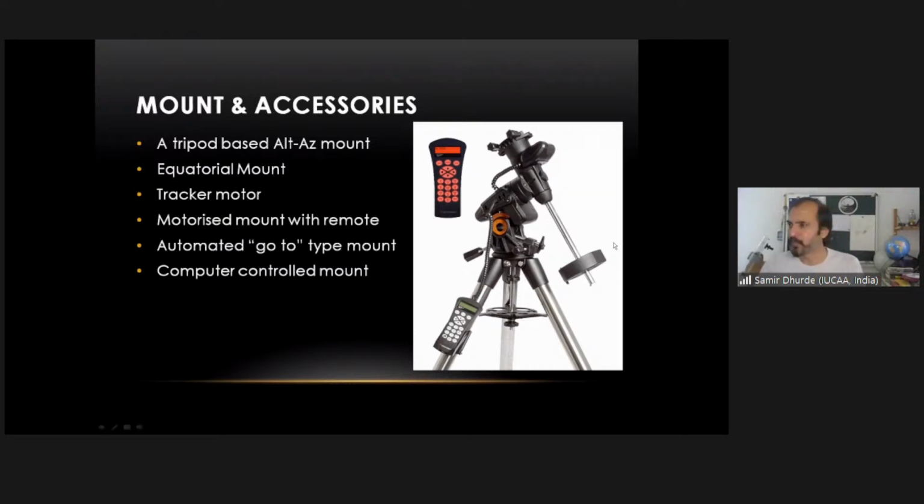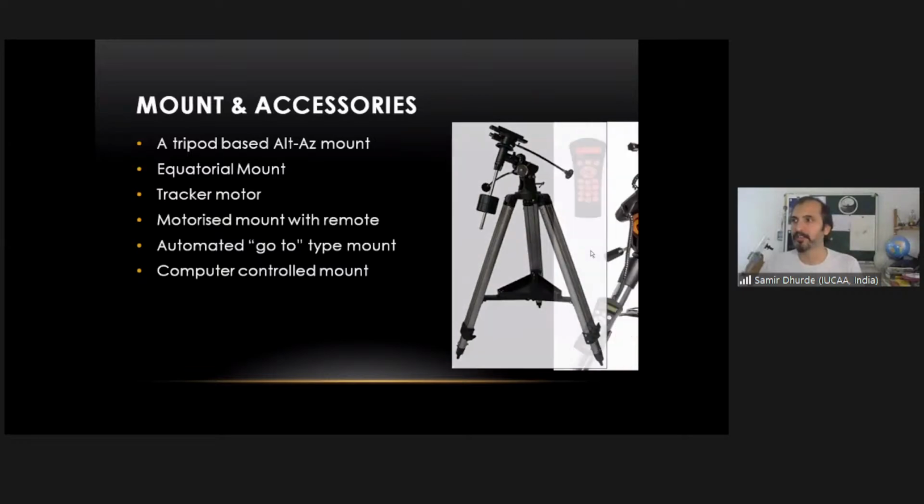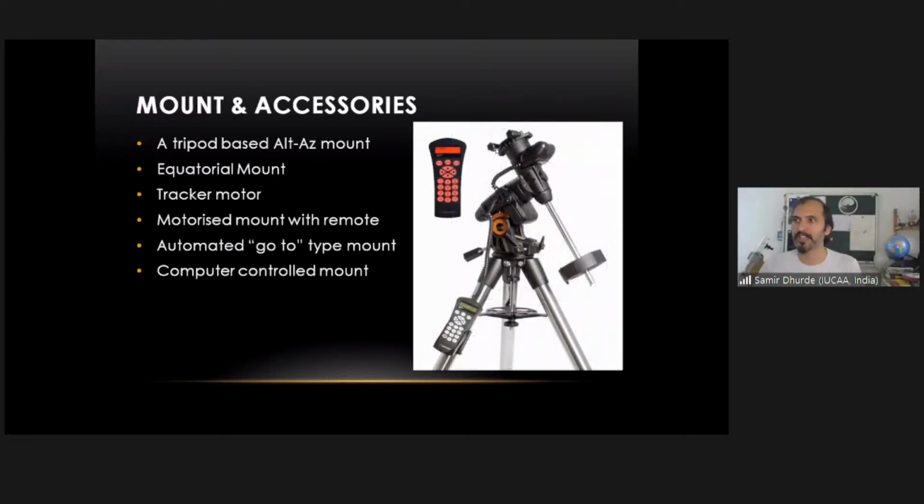You might be wondering what this piece of iron is. So this is something called the counterweight. Okay, it will be there in all kinds of equatorial mounts. So this is a weight which will balance the weight of the tube, which is not here. Okay, so I'm sure you're finding these pictures very odd because the telescope is missing. What we call the telescope is missing.